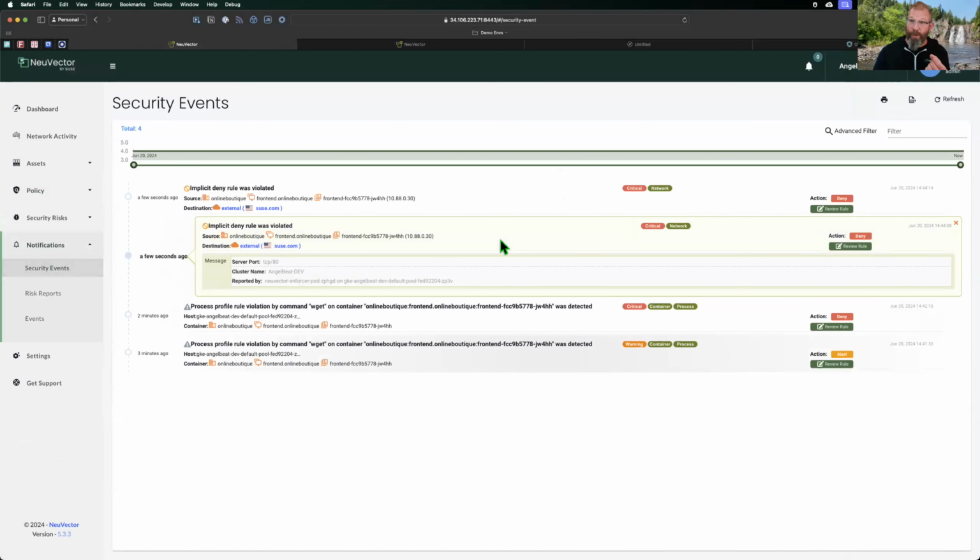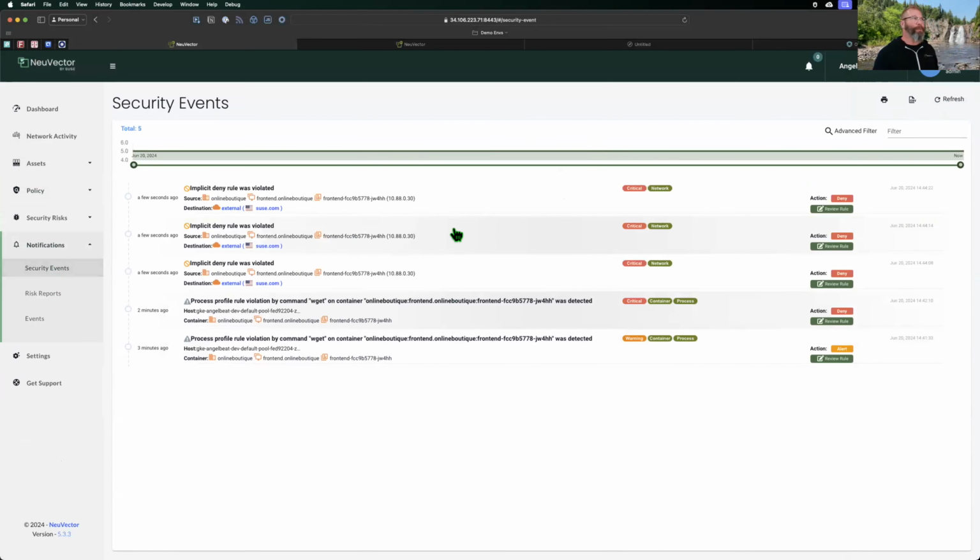What is the implicit rule? The implicit rule is no until the answer is explicitly yes. This will probably start to fill up as there's a third one. Wget will eventually time out and lose its mind because it can't get out to the outside network. This is some nice defense in depth, and it creates a zero trust boundary. And it makes us able to say to ourselves or our management or CISO or auditors, we're not really vulnerable to that vulnerability. That exploit can't be exploited here because that would be abnormal behavior inside of our environment. It wraps a nice shell of security around it.